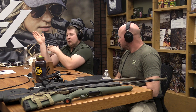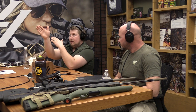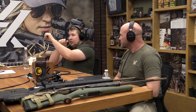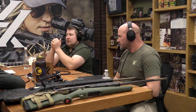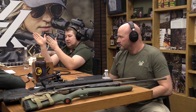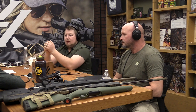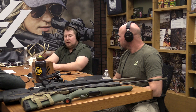But even so, the far more effective method is to acquire your target, follow it, and then as your bead passes in front of it, break the shot. But you're continuing, even after you've broken the shot, you're continuing swinging the gun. Okay. And that's because you don't want that point where that gun is stationary if you're trying to shoot a moving target. Mm-hmm. But with a bolt action rifle shooting long range or precision shooting, like Scott said, you don't want the gun to start moving immediately after you fire the shot.